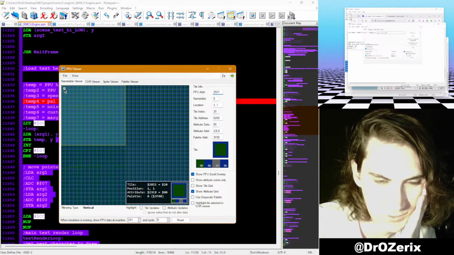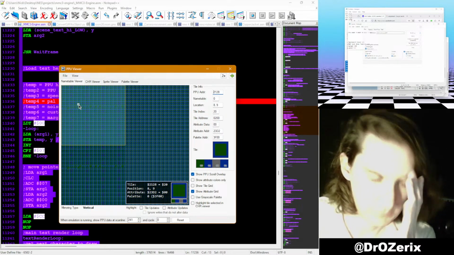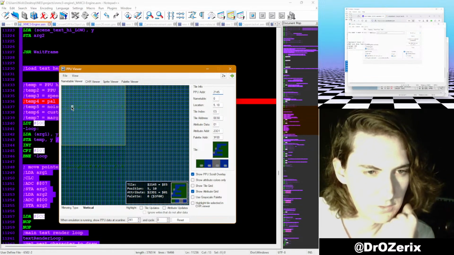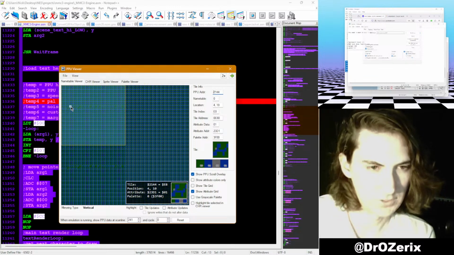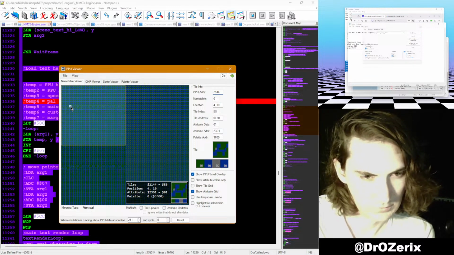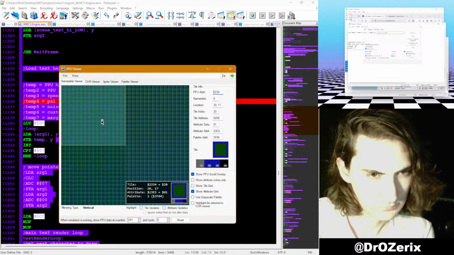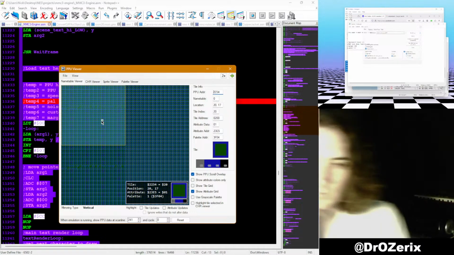This is just a 16 by 16 value. I have to translate this tile position over to the color position. Oh, how do I want to do this?